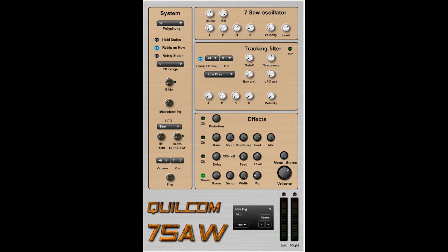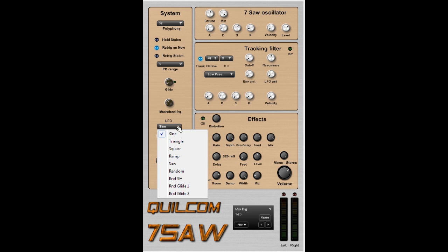This can be used to modulate the tracking filter here, and also it can be, using this knob here, set to modulate the frequency of the instrument to produce an FM. If we go into the audio range, you get some very nice effects with static FM.